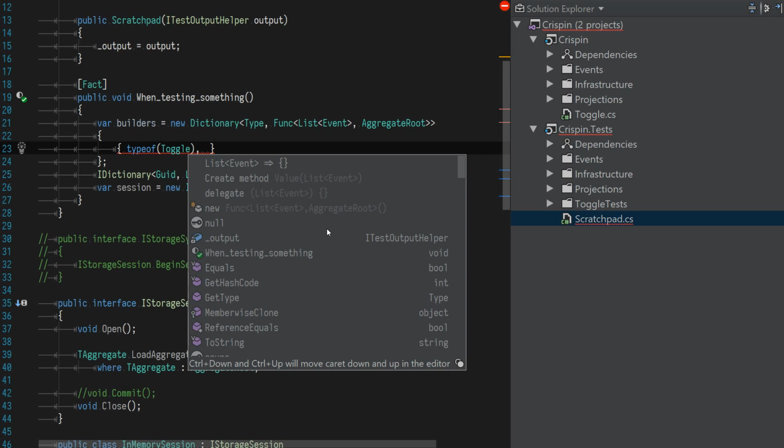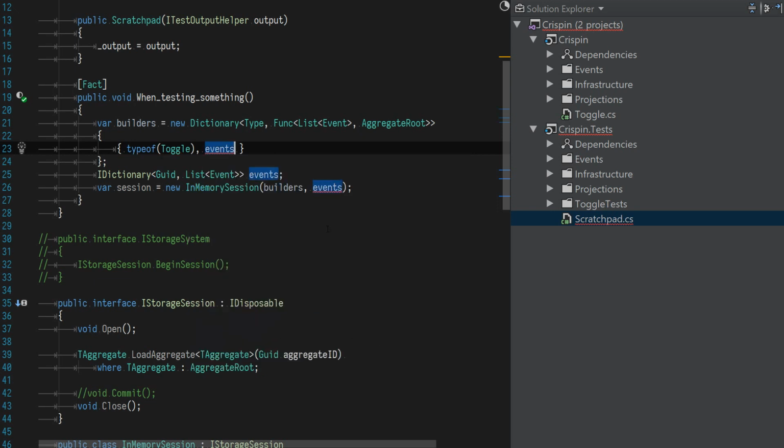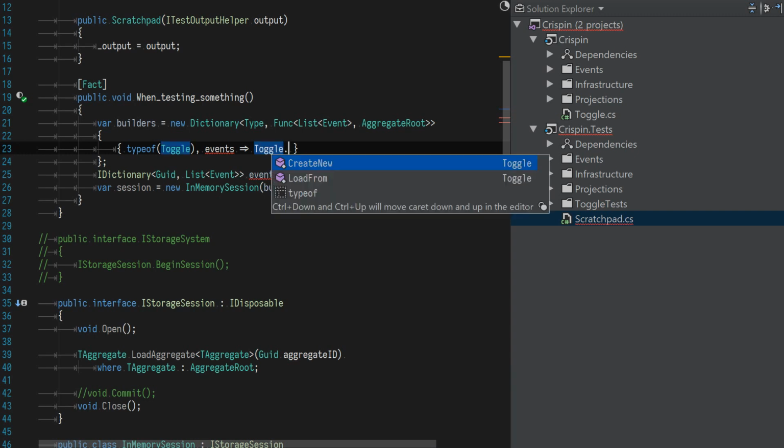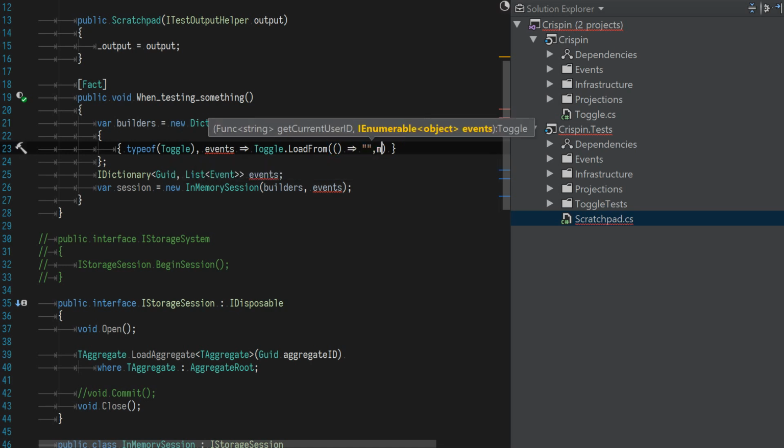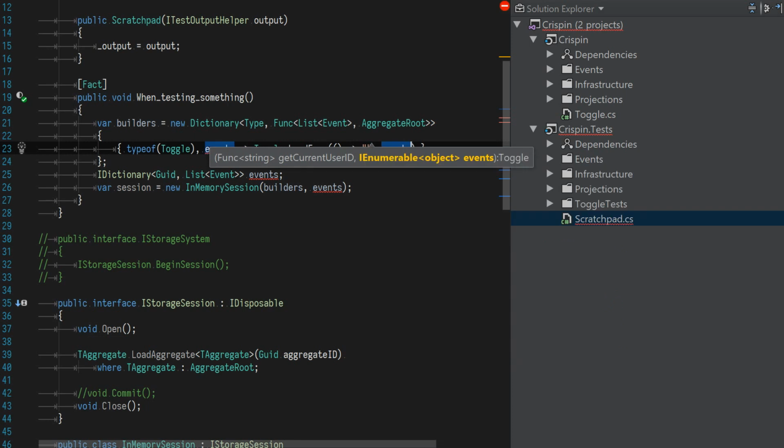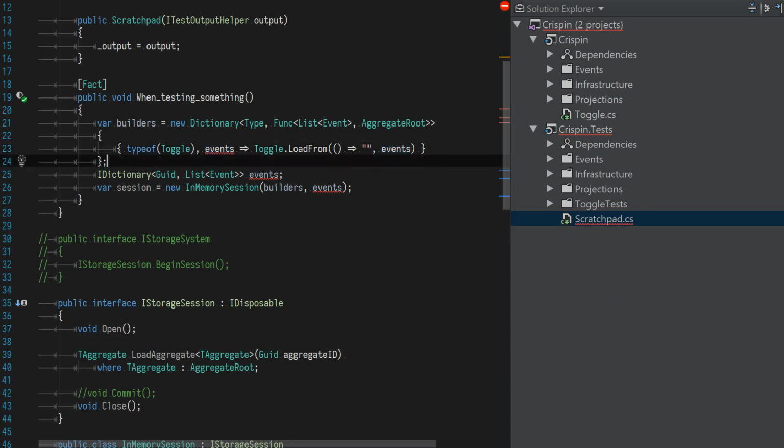And hang on a minute, I'm getting confused. Right, this is the builder, yes, events. So when given some events, we will return toggle load from. Let's return a blank string for that and pass in the events there. Still not sure where this is coming from yet, but that'll do.